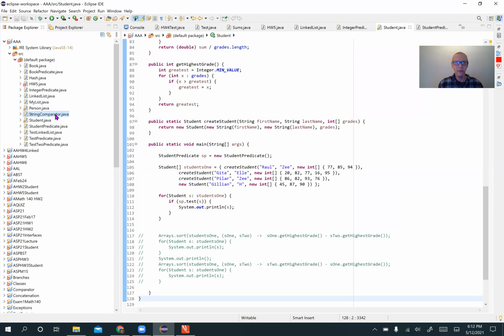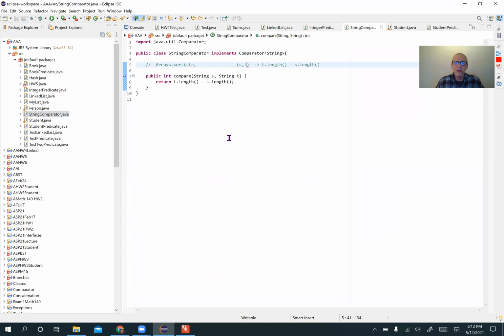So here's like string comparator. Remember, if you're going to implement comparator, there's going to be a compare method. In this case, the generic variable is string. Whatever the generic variable is, the input to the compare method is 2 parameters of that type.